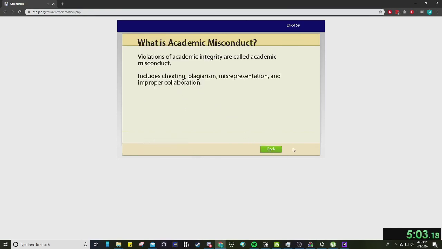What is academic misconduct? Violations of academic integrity are called academic misconduct. Includes cheating, plagiarism, misrepresentation, and improper collaboration.